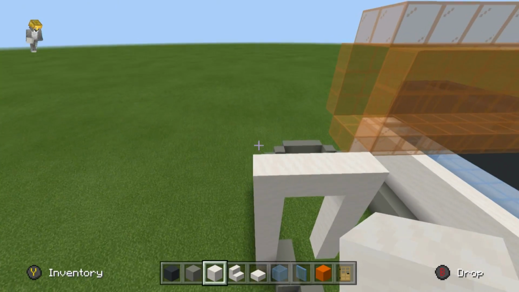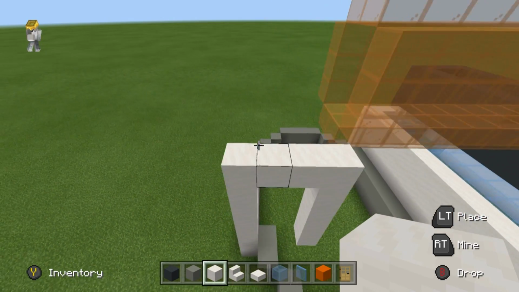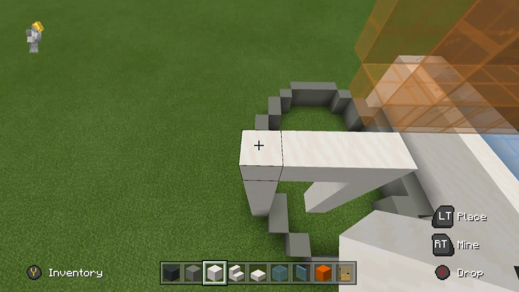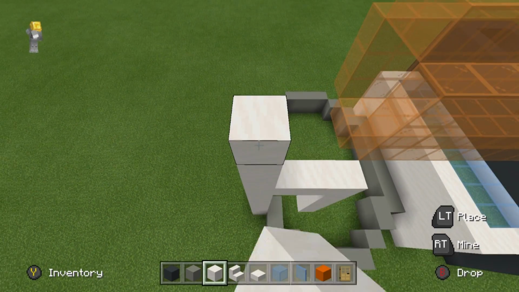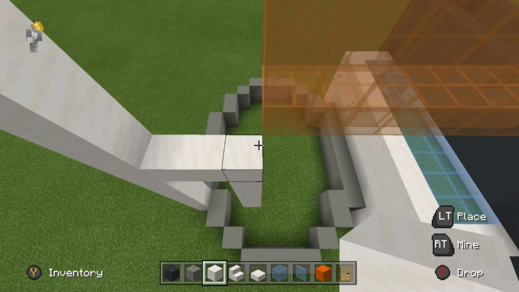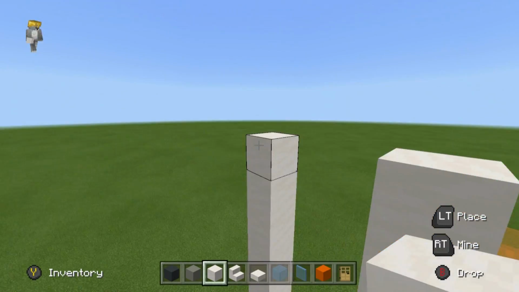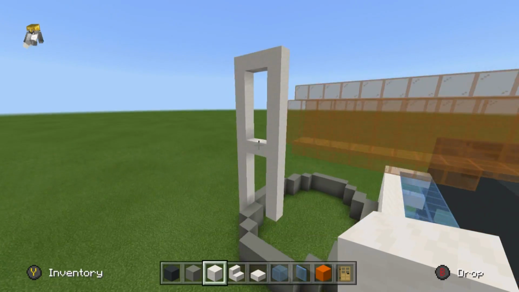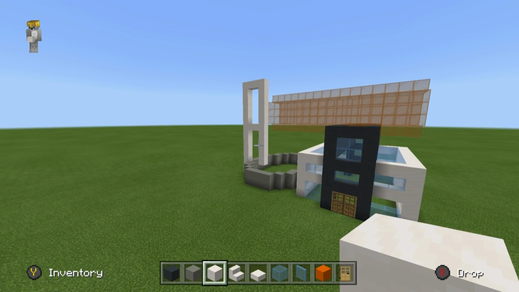We're then going to come back up to this. We're going to take the left and right sides of the quartz and we're going to extend up by 6. 1, 2, 3, 4, 5, 6. And 1, 2, 3, 4, 5, 6. And then we're going to join them together left to right like this. And this is the shape that we want to have.